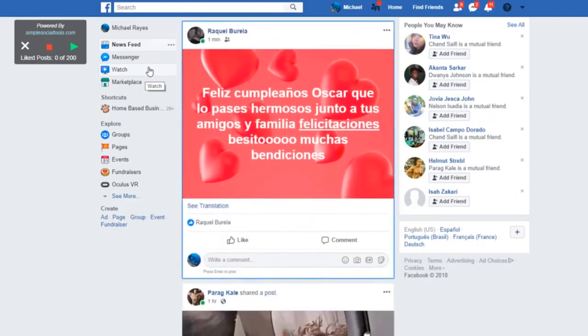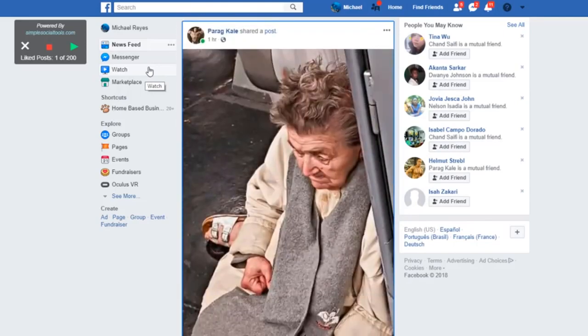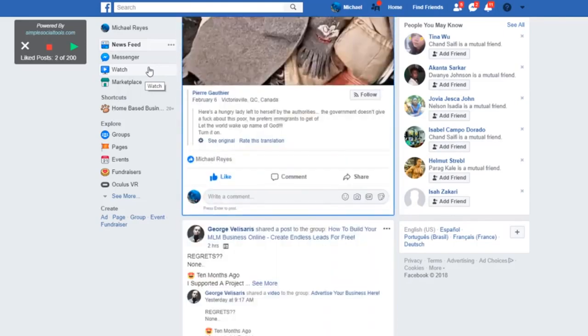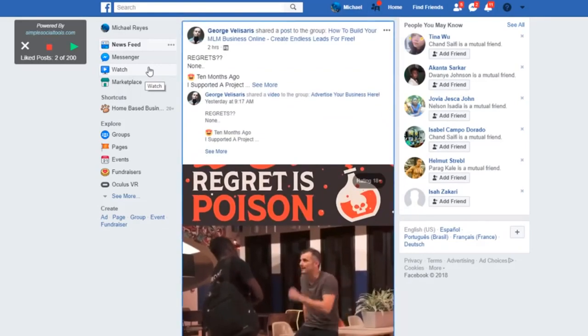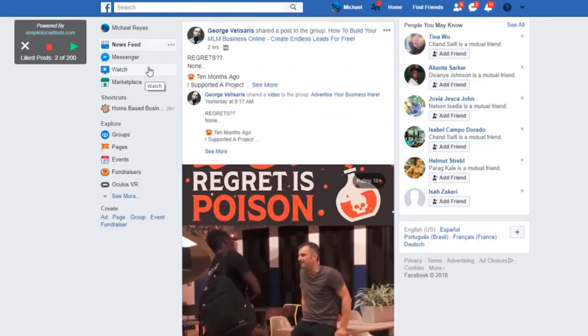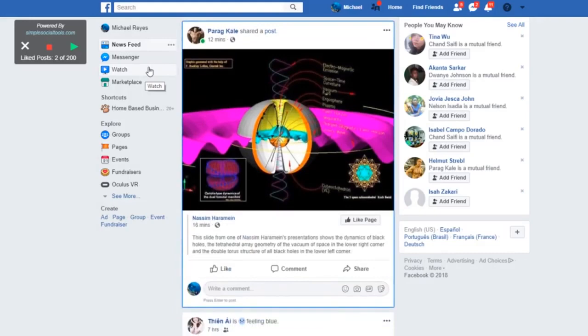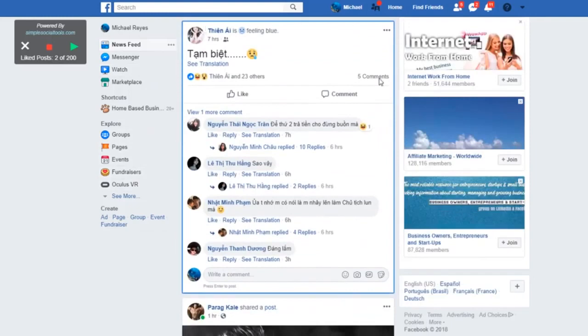Believe it or not, Facebook has a tolerance on how much content they'll allow you to like within a certain amount of time. So we've configured the tool to really be in line with Facebook's tolerance for allowable consecutive likes. So that's how we have it set up. So don't worry if it's not liking every piece of content, but you can tell what content is being evaluated based on the blue border that's around the actual post that it's looking at.